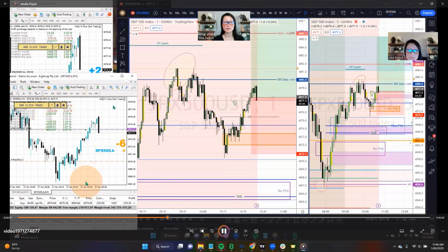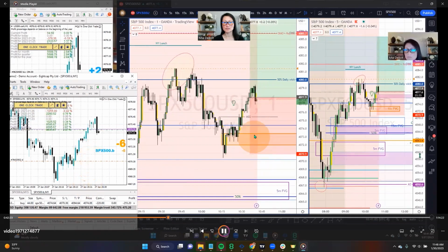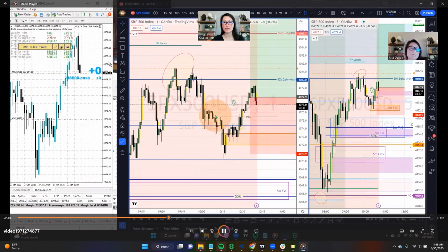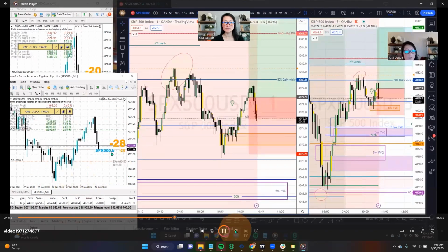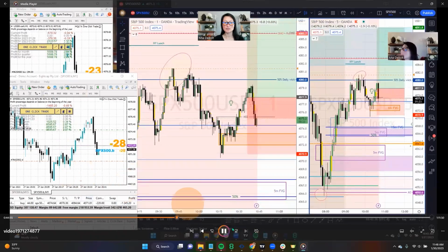I've already trimmed my risk, so this little red hash is where my stop loss is, and I've trimmed my risk to that 1 minute fair value gap, so I'm pretty comfortable with that. It's also that 5 minute order block. So I feel like if price is going to continue down here, then it's most likely going to turn, and I don't want to be in that trade. Okay, so let's fast forward this. It does end up dipping into that 1 minute fair value gap that's down there and then starts turning around.